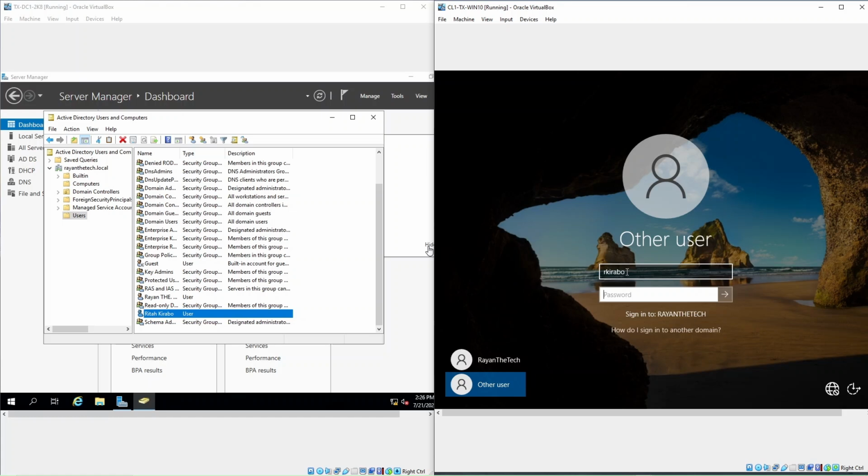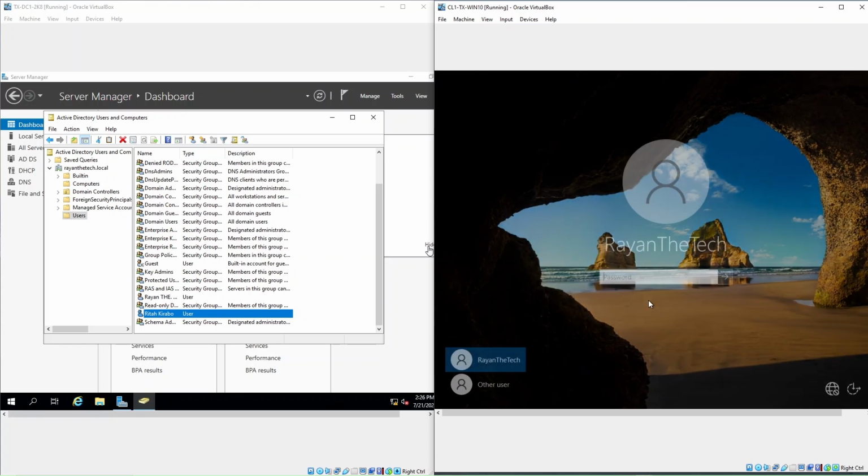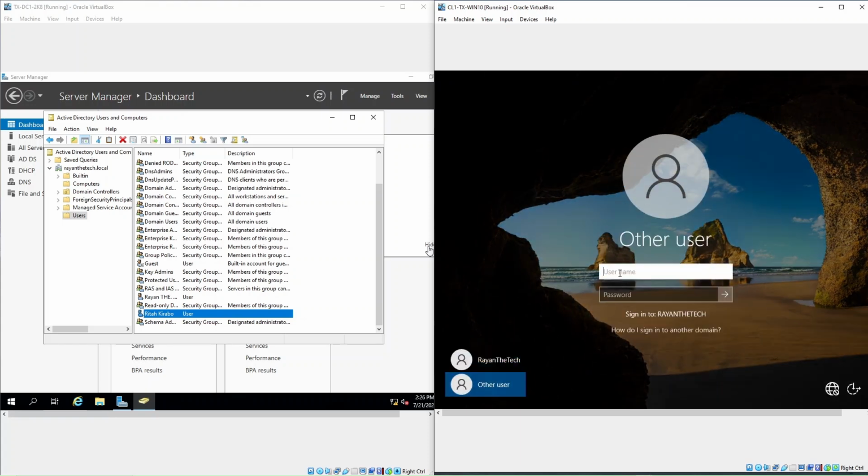Afterwards, the server will prompt Chirabo to change the password. Alright, let's go on there. R Chirabo. Then we'll provide the password.